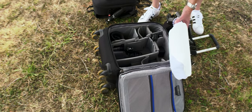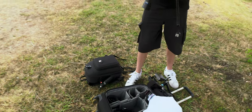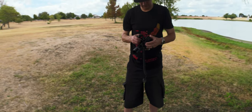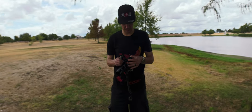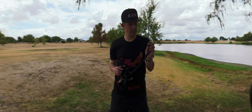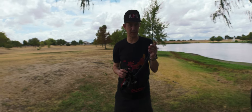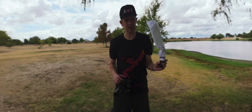Today, I just want to share my thoughts about the LAOWA 65mm macro lens. This allows magnification up to 2x, and you may not think that that's a lot, but some of the images that I'm going to show you towards the end of this video are really zoomed in. I was not expecting it to be that magnified, and so I'm super happy with the quality of the lens.